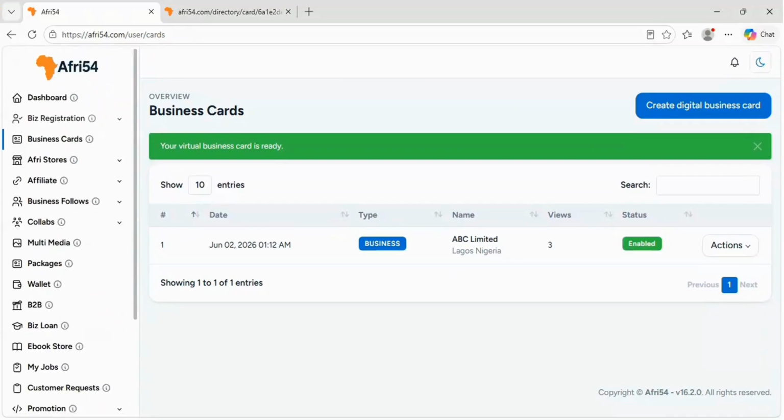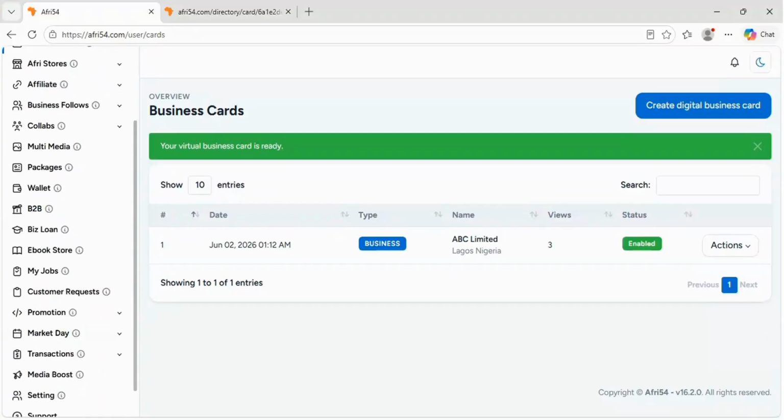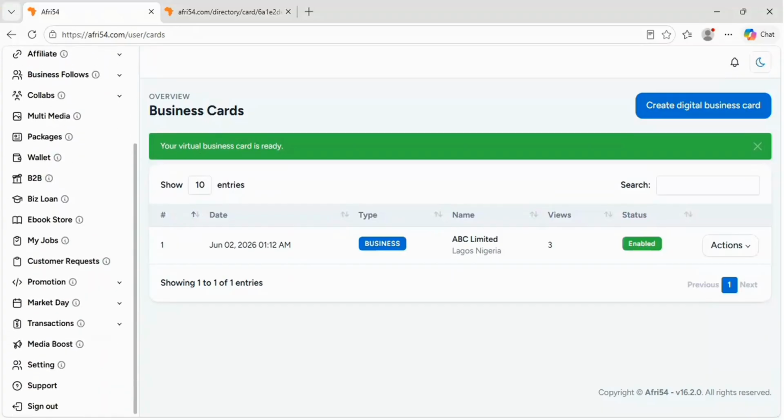Another thing I want to emphasize is that some businesses, some people are very busy, so they might not have the time to go through all this to create a digital business card, create a free store, upload product to their store. Once they sign up, they can actually contact somebody on the platform to help them handle everything for just $5.